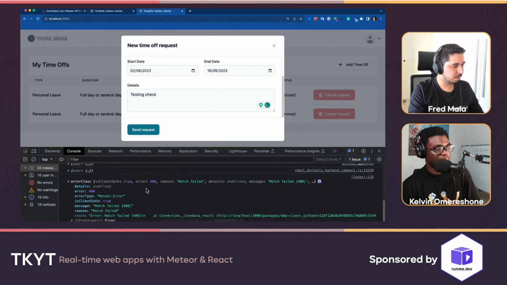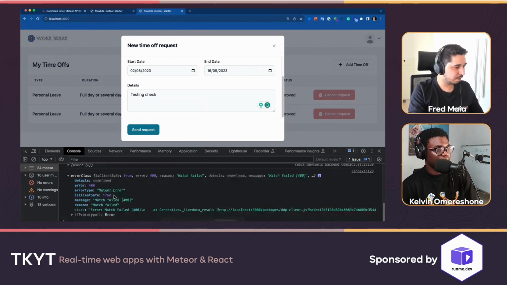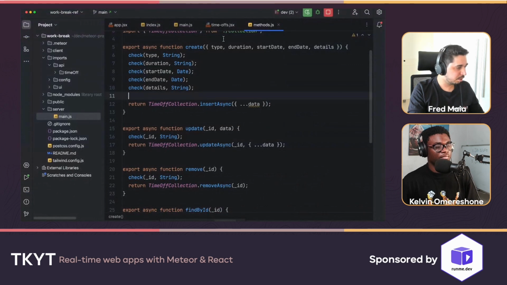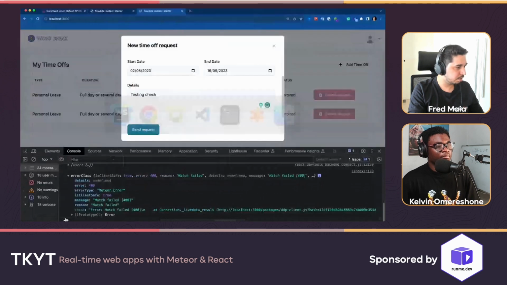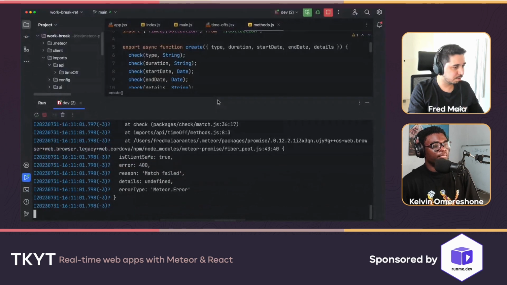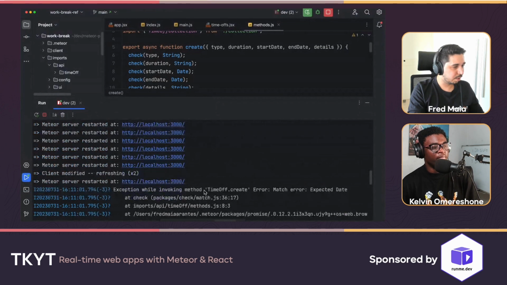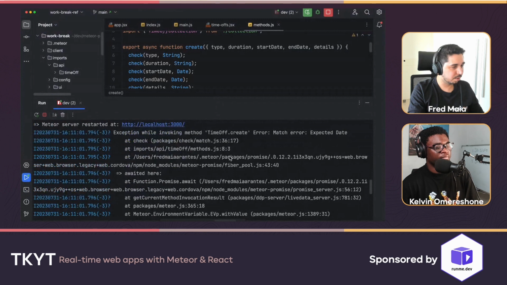Of course, we should render this error, but you can see here that our match has failed. Result match failed. On the server side, we can also see that we have an error.